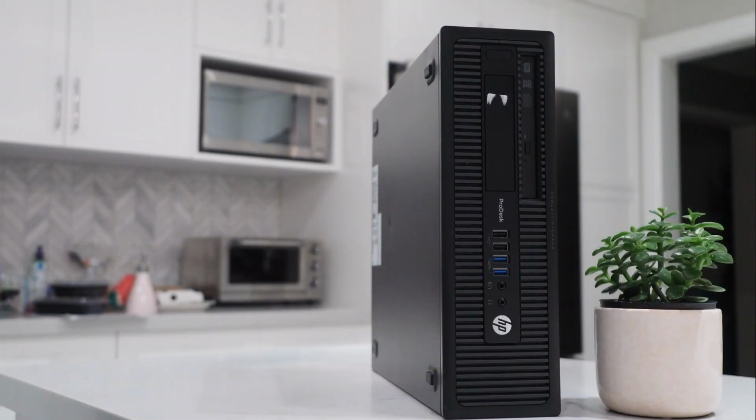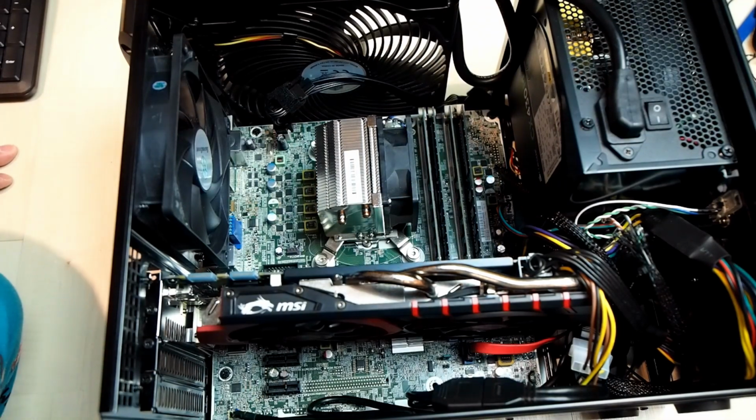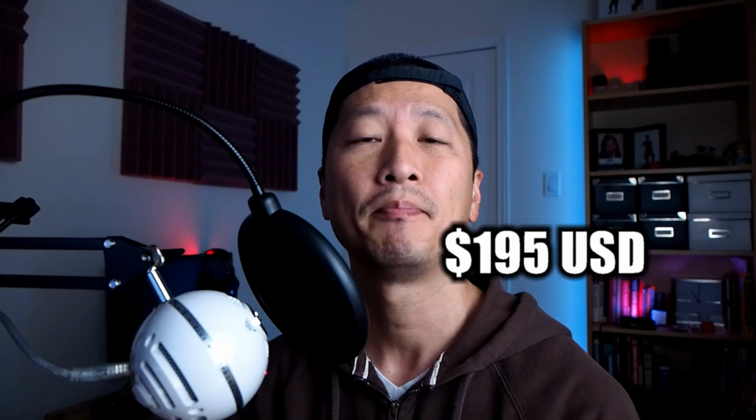Now, I'm one of the cheapest guys out there, so my opinion on this may not be popular, and people will be like, oh, you should use this OS, you could do this spec, and there's a lot of choices. What I'm saying is, I got this computer in the back there for my older daughter who likes to game a little bit with me. We play COD Warzone together. That is an old refurbished desktop computer that I turned into a gaming computer, which you can see in the link card down below or up here. I did get all that stuff used, and I think it was probably around $250 or $300 Canadian dollars. So again, in US dollars, it's this much. The point is that you don't have to get the latest and greatest to do what you want and have fun.